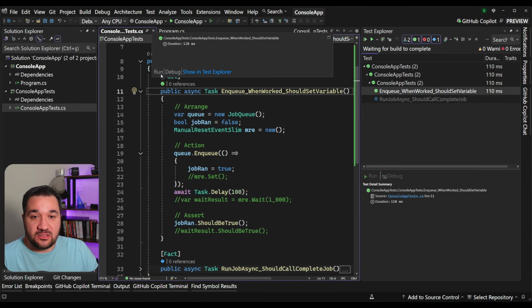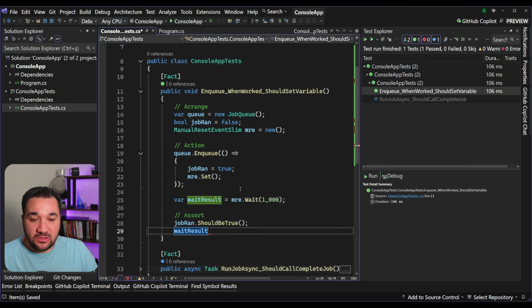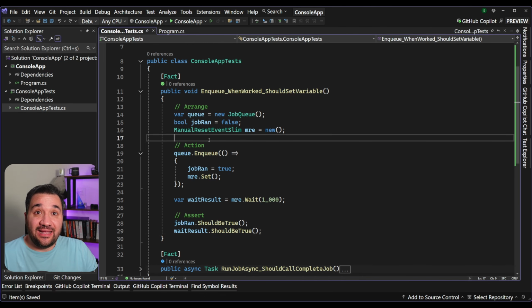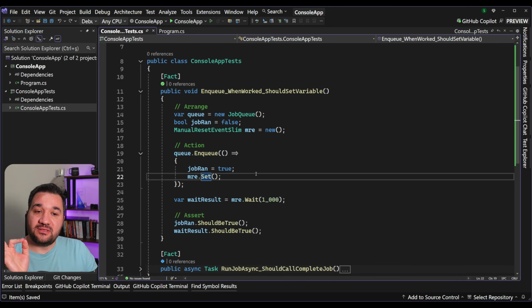So if I run this one, it takes at least 100 milliseconds because I had to guess. Let's say 50, and it's going to be at least 50 milliseconds. But what I did here was super smart, because now I'm not guessing how long I should wait. I'm basically telling it, whenever you're called, just let me know. It is basically throwing an event that was waiting, blocking the thread, and then letting us know, okay, I need to break. Maybe imagine there is a for loop over there, and it is breaking the for loop when we call Set. So ManualResetEventSlim is basically doing this.